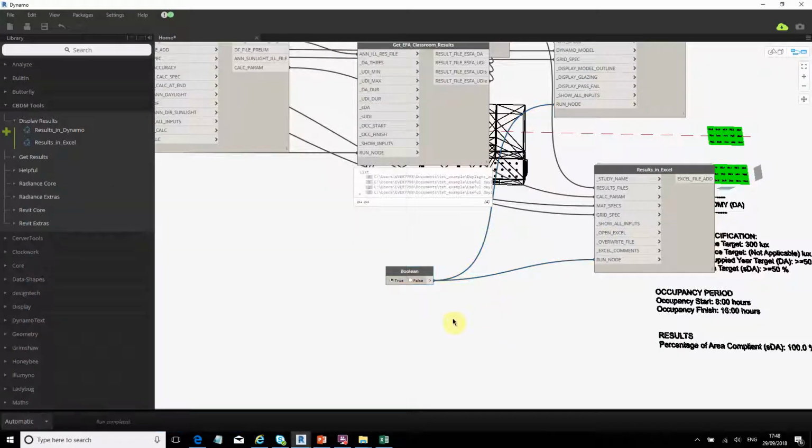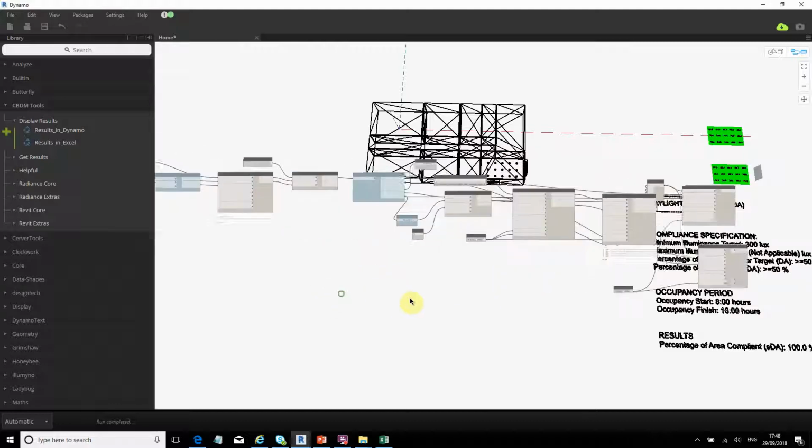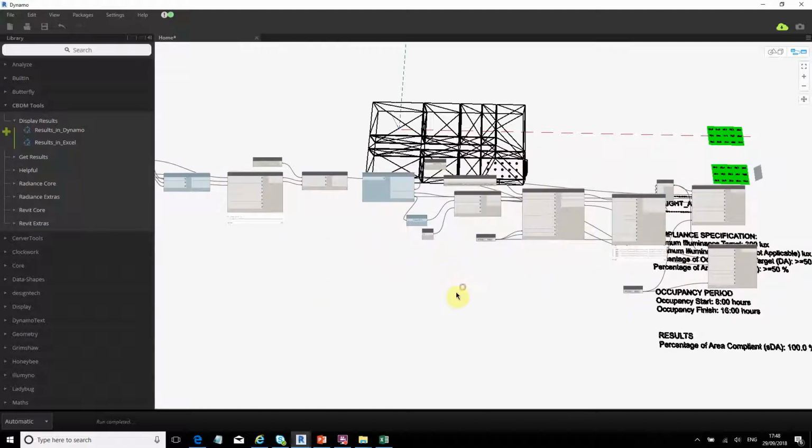So I think I've probably run to 10 minutes there, but that is a very quick overview of climate CBDM tools. I'll make some future videos going into detail, and from those you will be able to use the tool. So don't freak out if it didn't all make 100% sense to you. In future ones, it can get you started and run you through.